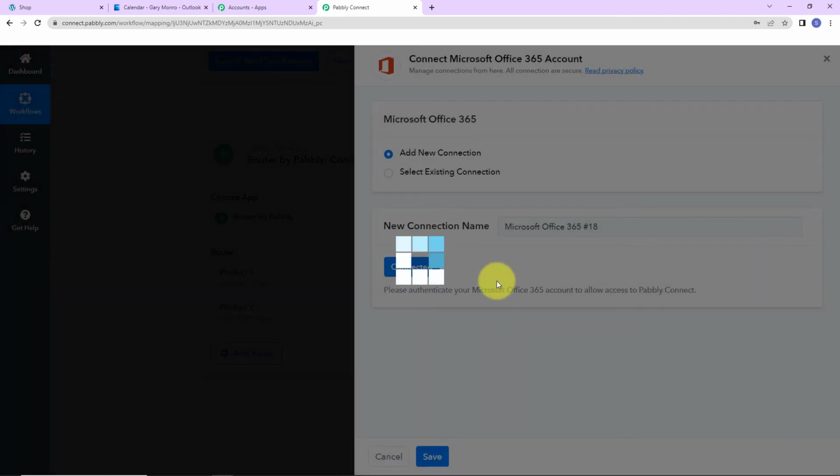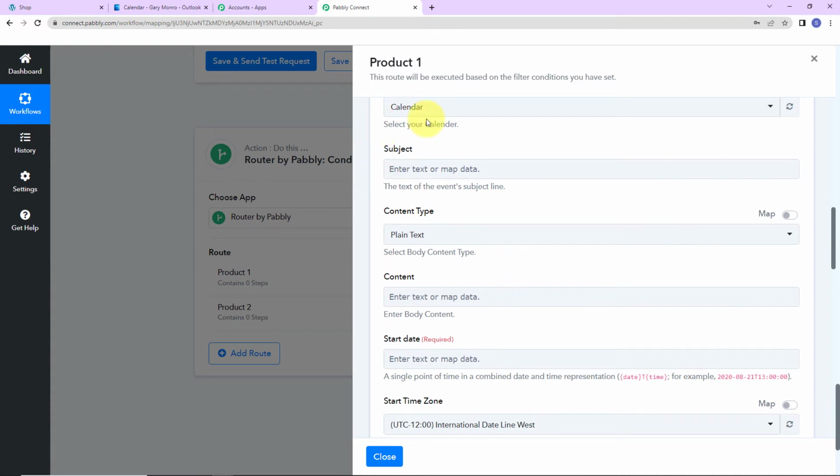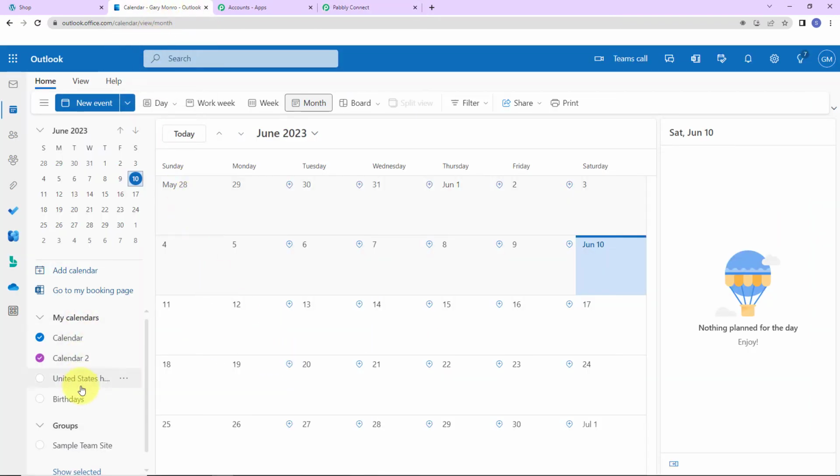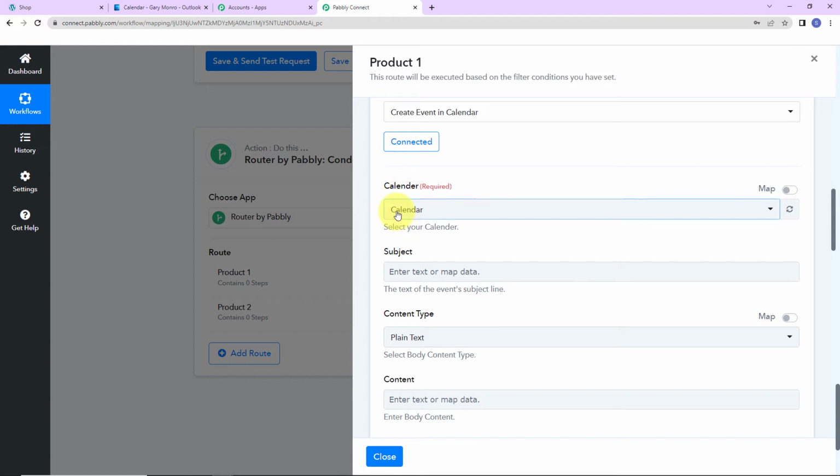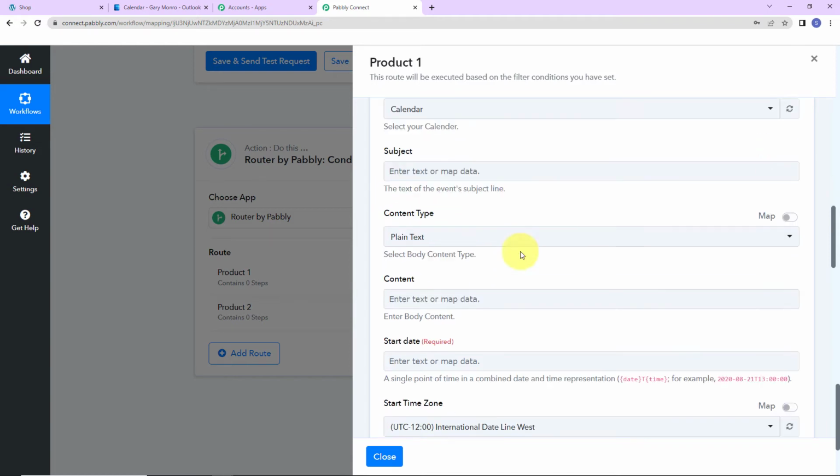So once this is done, now here I have to choose the calendar. So before I do that, let me take you to my Microsoft Office 365 account. Here you can see that I have got these calendars, calendar 2, United States holidays and birthdays. So here I wish to add the event in calendar 1. And what is the subject here?